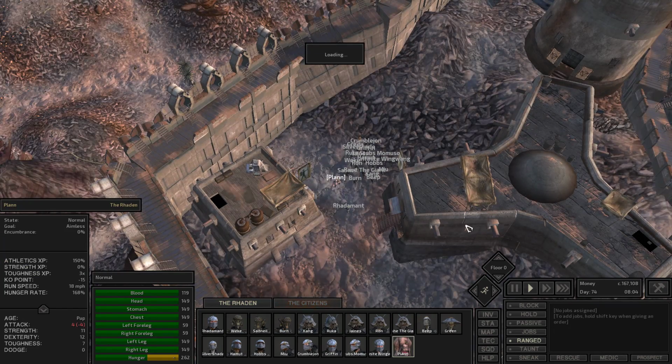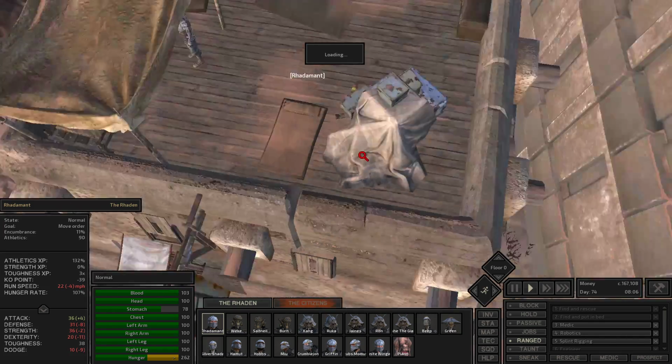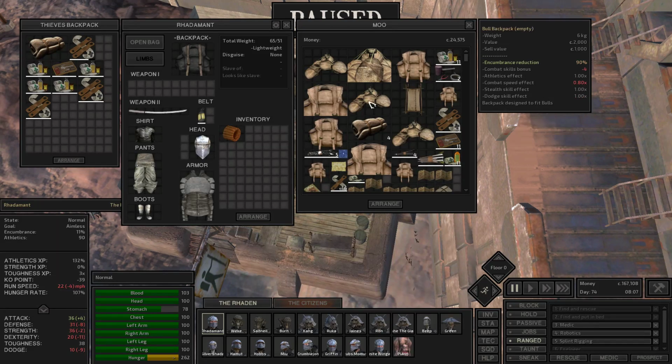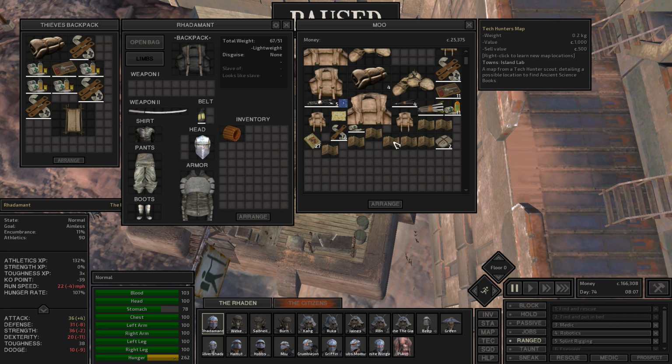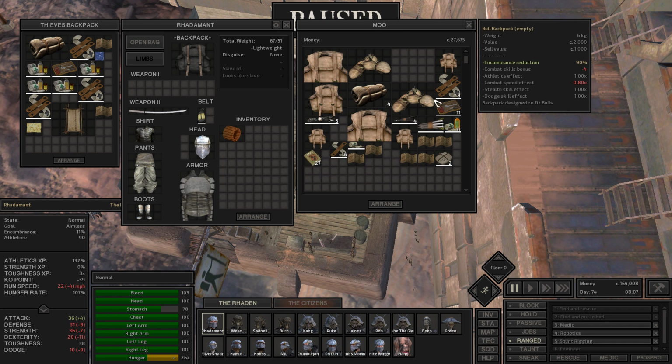Okay. It's definitely daytime. Let's go ahead and make some trades. Maybe I'll even buy some of the tech maps that this vendor will have for me. I'll buy a wooden backpack. Tech Hunter's map. That gives me sort of an idea of where to go. A post workshop, camp shelter. Sure, why not?